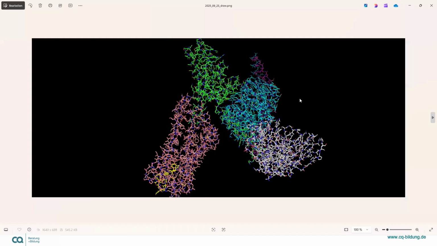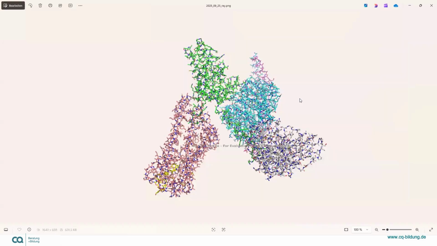For draw, the whole image is shown, but this black background is still there. On the other hand, the image created with Ray contains no background, has a better contrast, and thus is qualitatively higher here at the end of the day. So users can create high quality images in a relatively simple and straightforward manner.